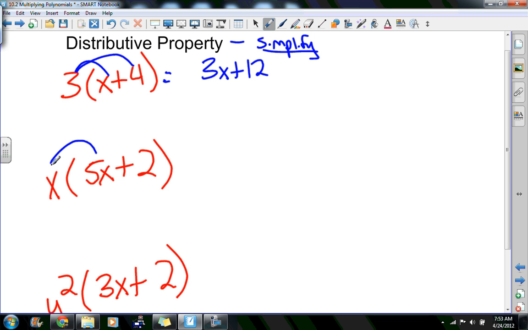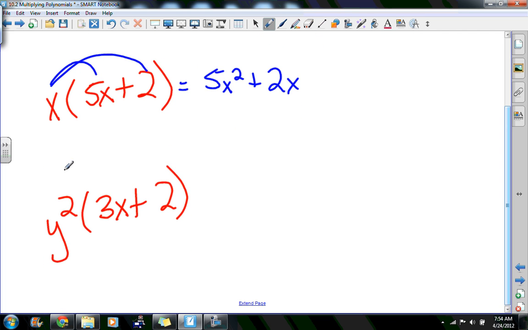Down here we have an x involved, so we end up getting 5x times x will be 5x squared, because of the same rules that we had on the first page. And then over here, 2 times x is going to be 2x. Okay, and down here on the bottom, by far the toughest problem, we end up having the 3x and the y squared and the y squared and the 2. Well, this will look interesting here once you see it, but it could be 3x y squared.